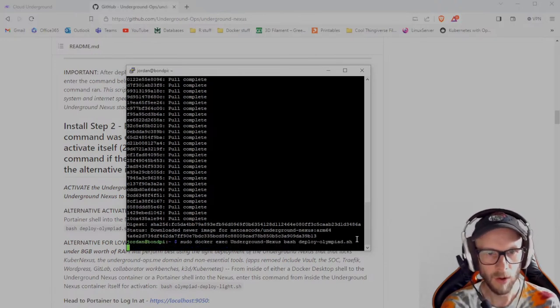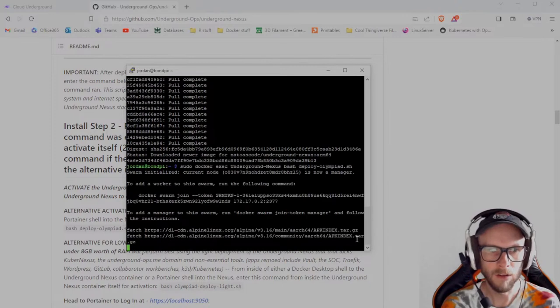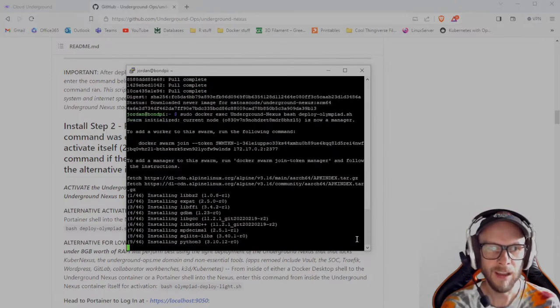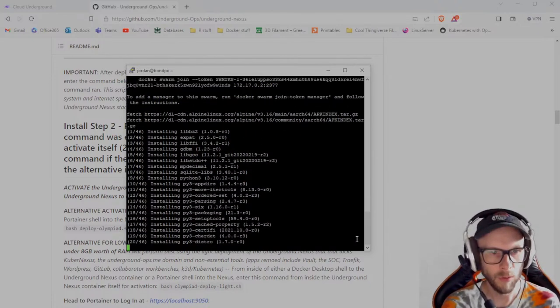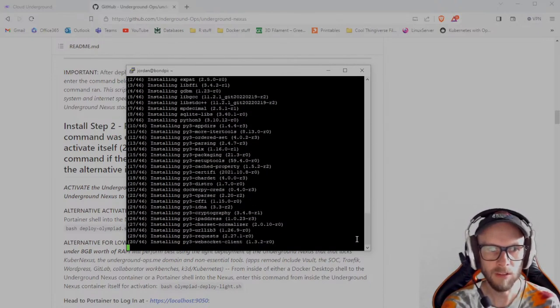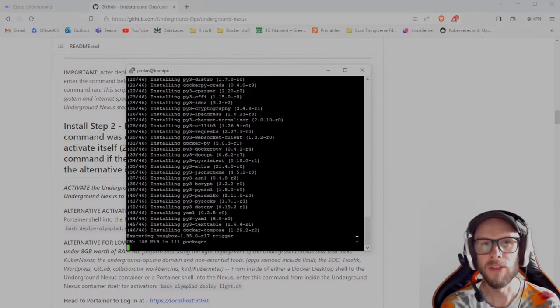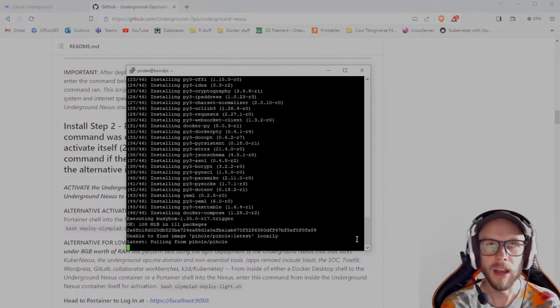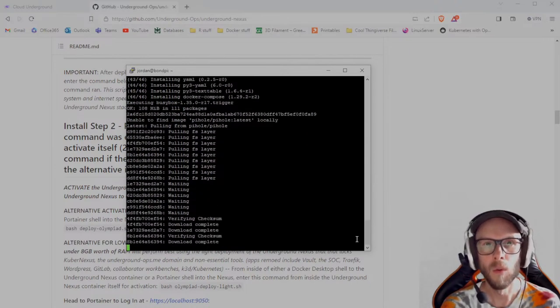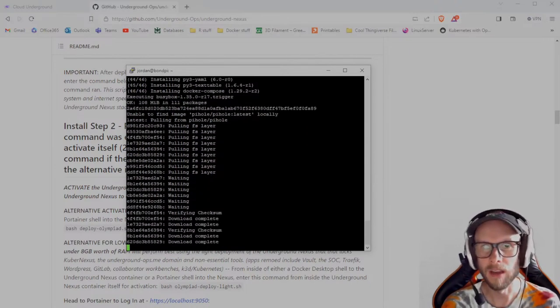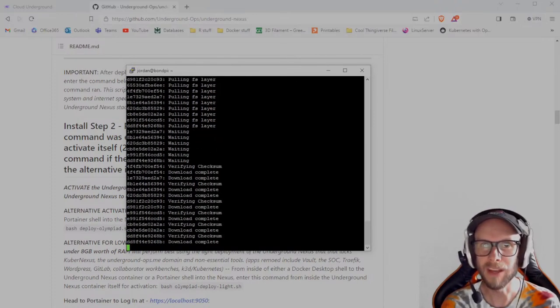Okay, so I'm going to press enter, and it's going to start doing stuff, and it's probably going to take 30 to 40 minutes for it to complete this entire install process, since this is a completely brand new, clean install. So at this point, I will stop the video, and I will come back once it is running. So it won't take long for you. I should be back immediately.